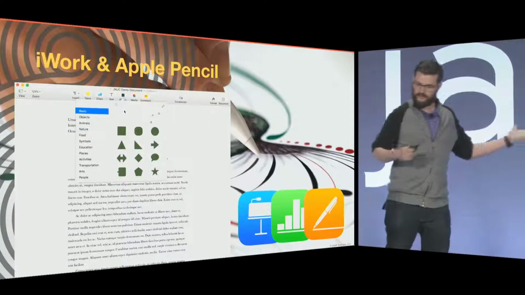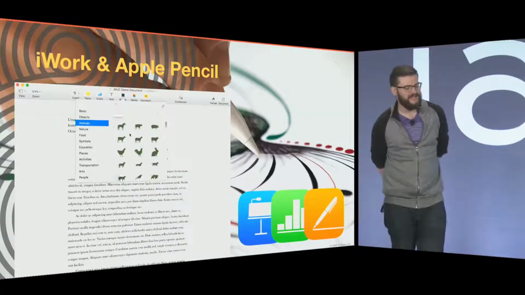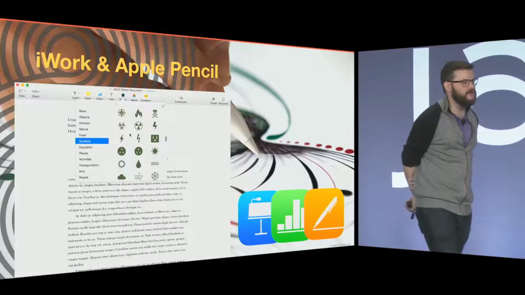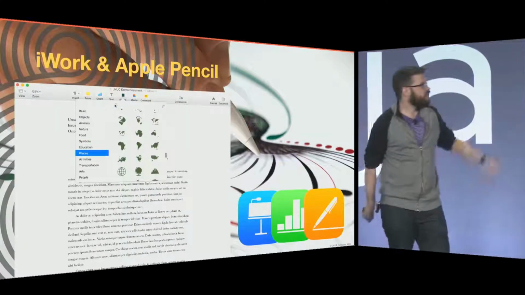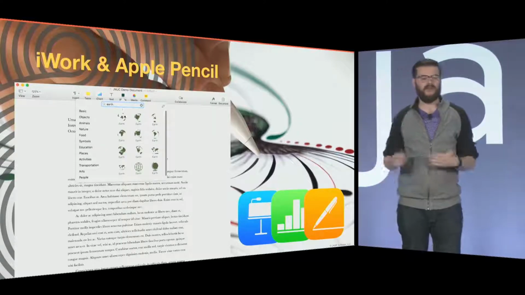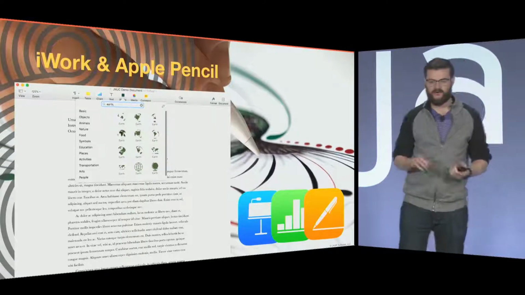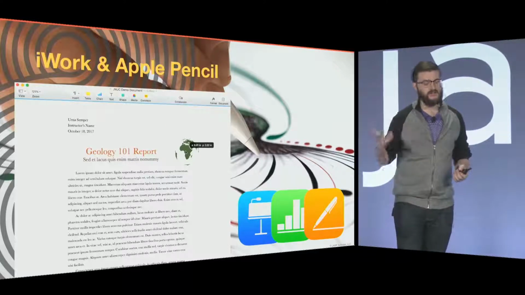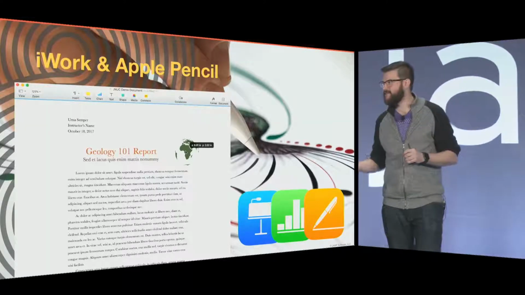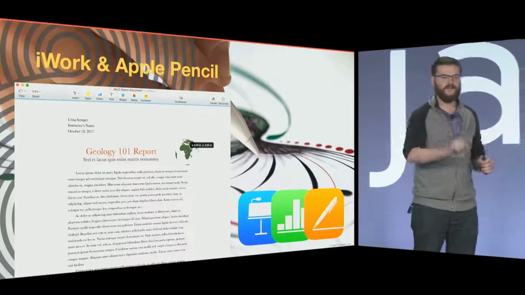And another, you may feel like this is a small addition, but it's actually quite big. In both the iOS and the macOS applications of iWork, we've now added the ability to drop shapes that Apple has provided directly into documents. They've got great alpha, so transparent backgrounds. You can change the colors. But what this does is it allows students to stay natively within the apps.